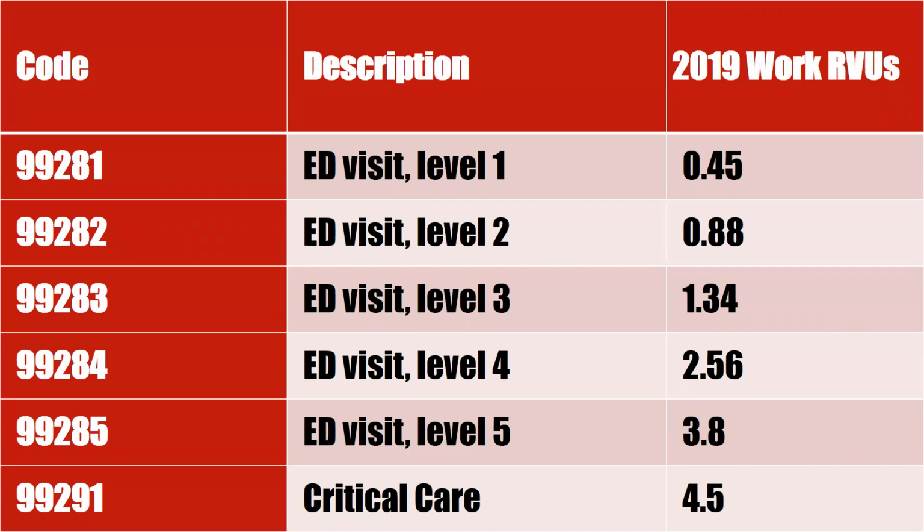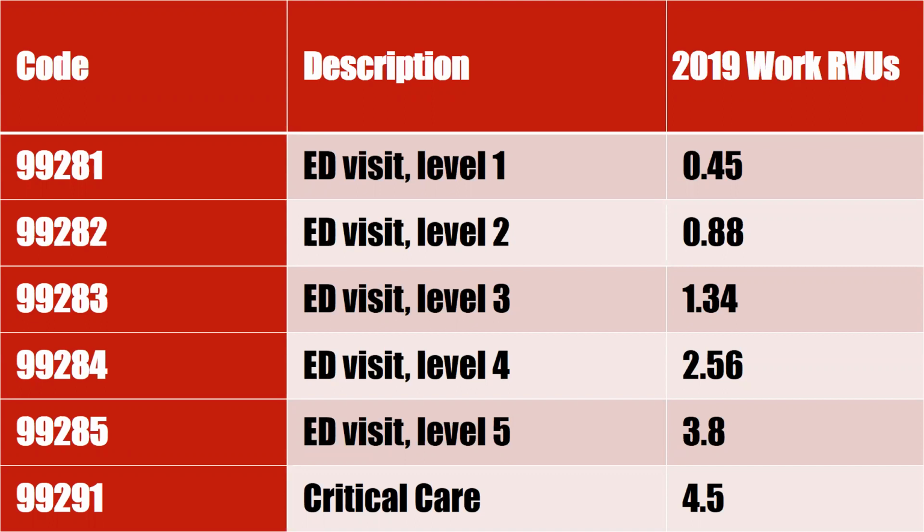So your productivity is essentially the number of patients that you see per hour times the number of RVUs per patient. Or if you do the math, that's basically RVUs generated per hour. So if you're going to increase your productivity, you either must increase your speed or your RVUs per patient. If you take a look at this chart, you'll notice that downcoding a level 2 to a level 1 or a level 4 to a level 3 essentially cuts your RVUs in half. If you're downcoded from a level 5 to a level 4, that's like seeing an entire another level 3 case.